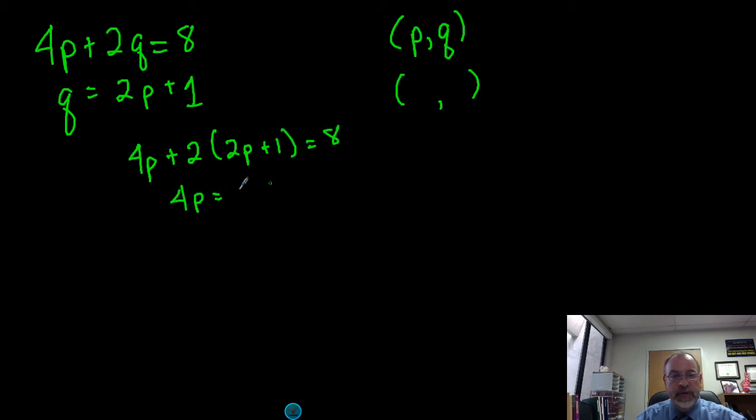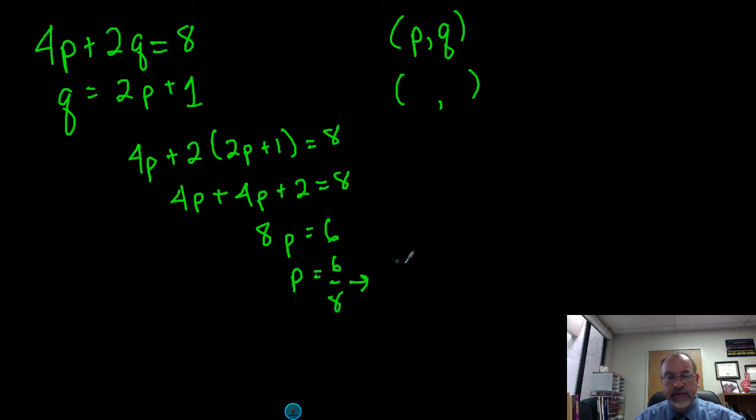So this is 4P equals, nope, not equals, that's a plus. Okay, so 4P plus, and we distribute that 2 to the 2P, we distribute that as 8. So then we've got 8P is equal to, let's see, 2 minus 8 is 6. So P is going to be 6 over 8, which reduces to 3/4. So P would be 3/4. Just checking my answer like you're supposed to do in your answer book.